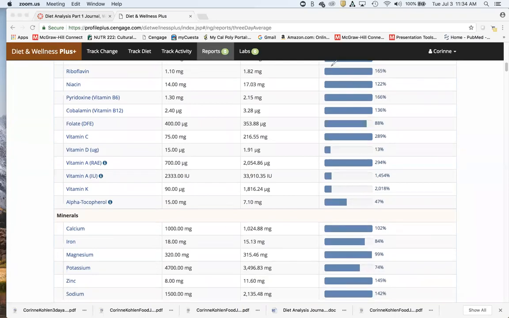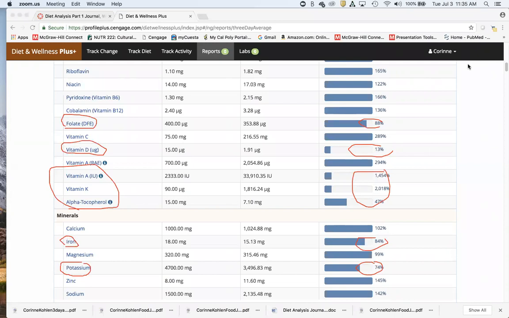So any vitamin that has less than 100% over here, and any mineral that has less than 100%, we're going to list this. And this is actually what we're going to use to answer 2 questions on our worksheet, but this is the first of those questions. So you would list all of these vitamins and minerals on that part of the worksheet.